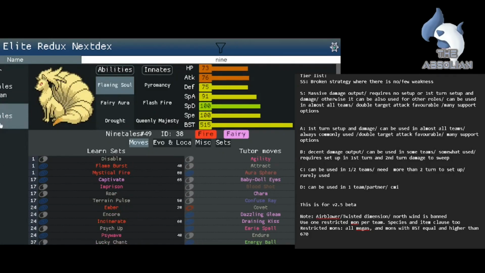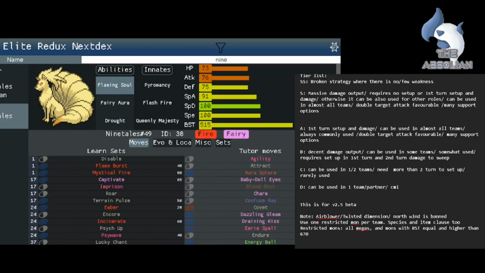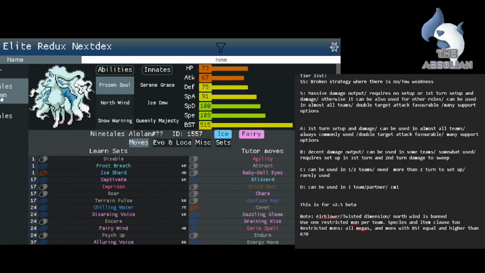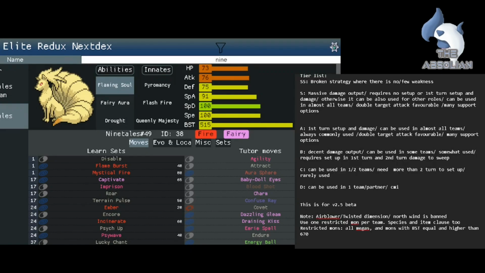Therefore, I can get rid of any priority attacks. Likewise, both can set up Tailwind and then just spam Blizzard for Alolan Ninetales, and Heat Wave for Ninetales. And not just that, Ninetales can also be used as a Flaming Soul with priority attacks under full HP. It's like a Typhlosion, so Heat Wave could be an option. And with that, yeah, its moves.